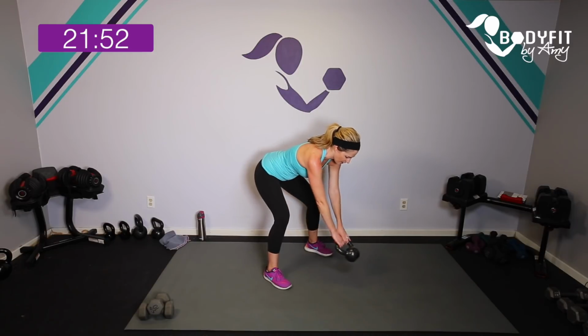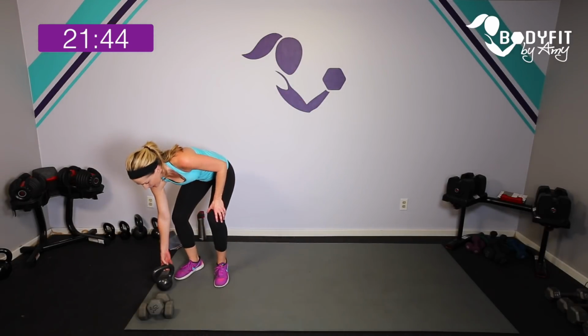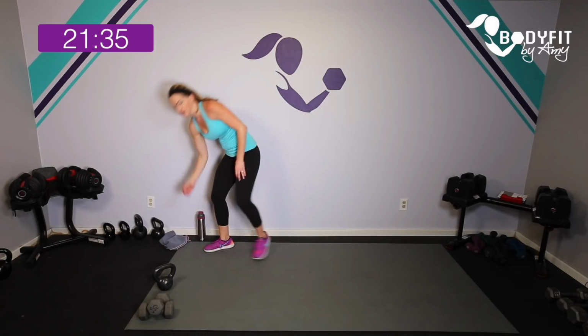Let it swing and relax. Stretch your back, stretch those hamstrings. Whew. Put it to the side. Quick sip of water again, and then again, jog it out, tap it out, whatever is good for you. And we're on to our next round.